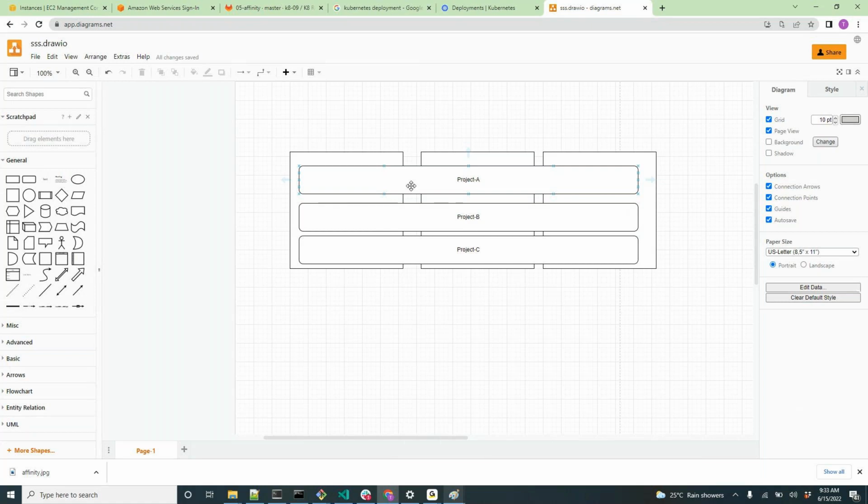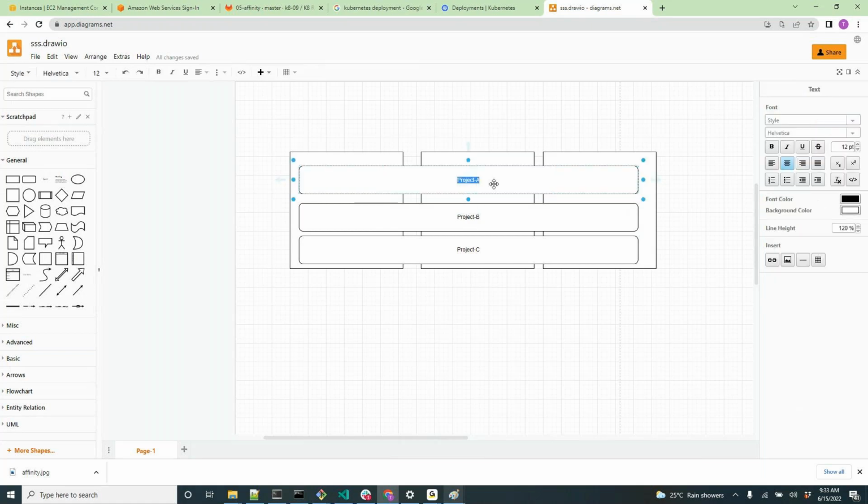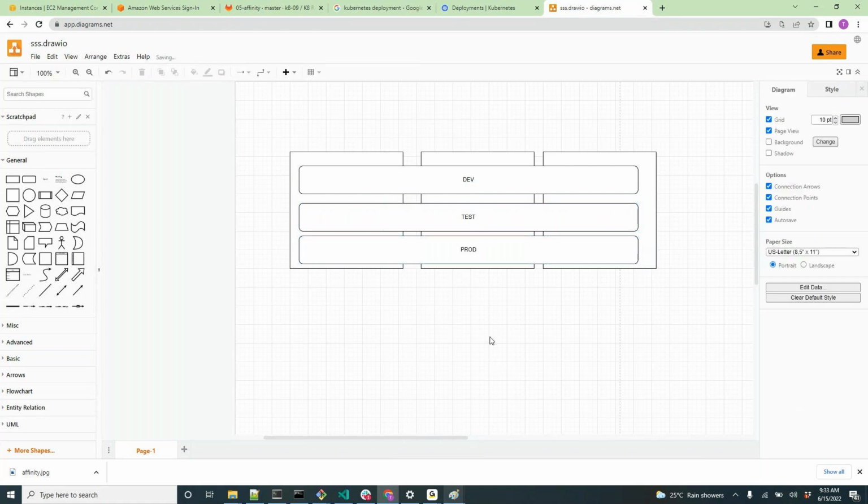Namespace is an isolation within Kubernetes. It's a logical isolation. Another example: in your Kubernetes cluster, you want multiple environments like dev, test, and production. Production should not have access to dev, and dev should not have access to production. In that case you can isolate using namespaces.